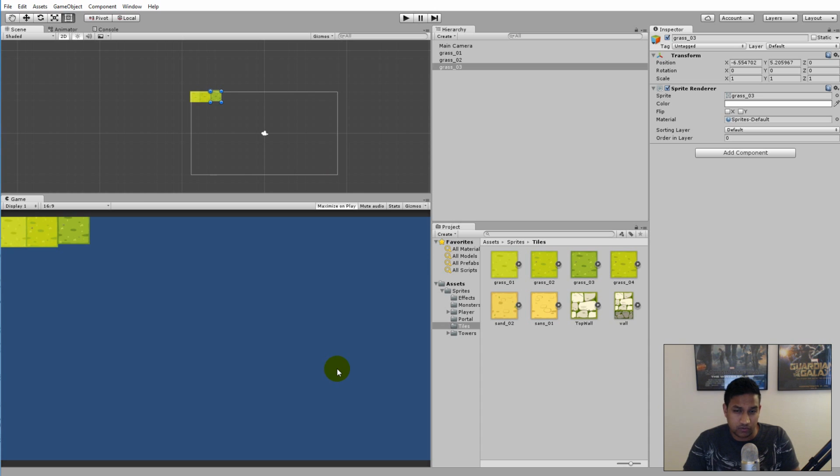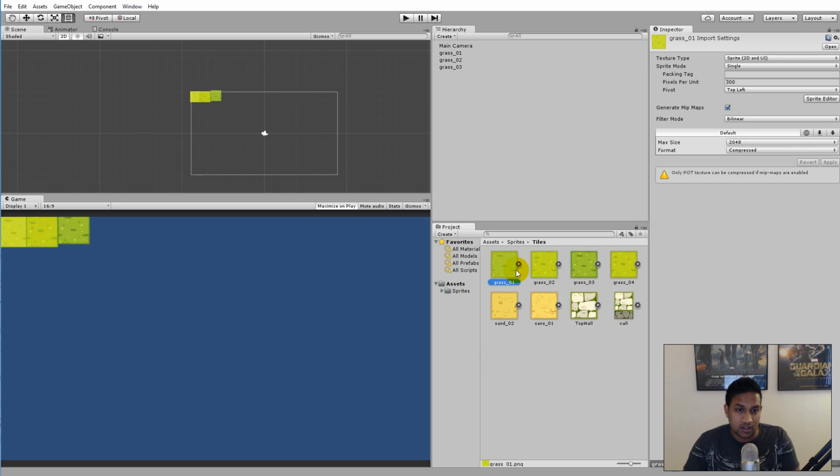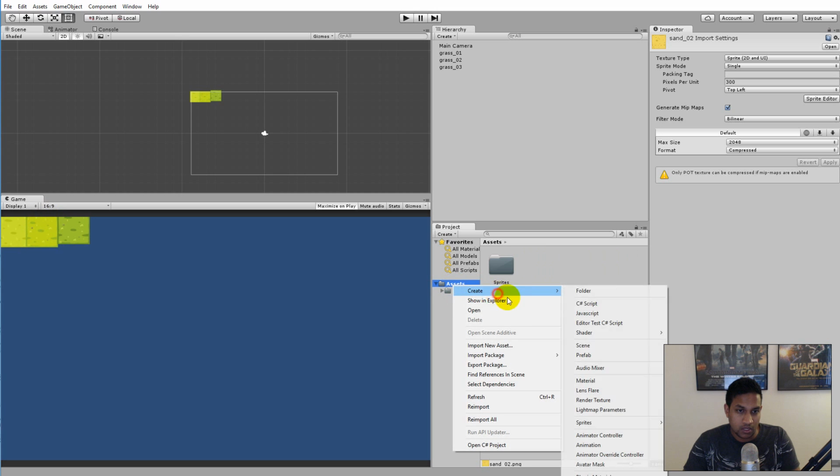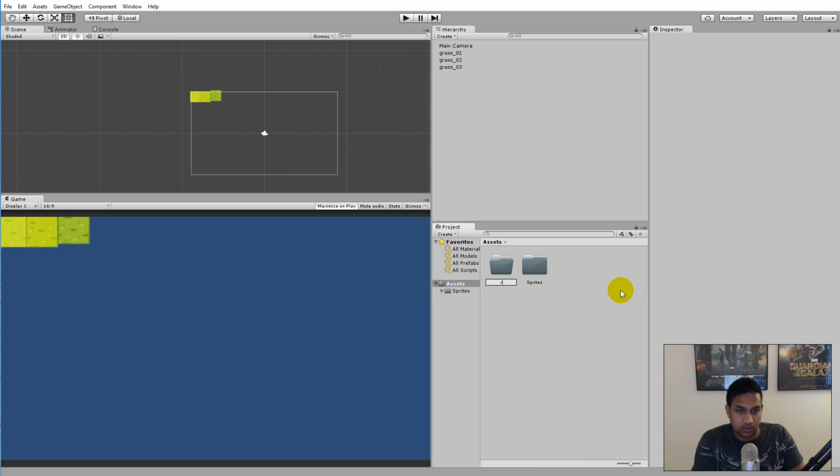It's basically just a couple of loops that will define our map. But the challenge here is to figure out how we should define the map. I'm thinking about making some sort of text document and putting it in the resource folder, and this text document will define how many tiles we need and which kind of tiles we need. So we can define that this tile, grass 1 here for example, if the text document contains a 1, well then we need to place this kind of tile, and if it's a 2 we need to place sand and so on. So I'm actually just gonna make that resource folder.